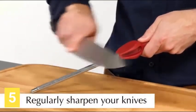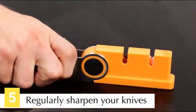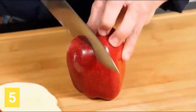Years of superior performance out of your Farberware cutlery, just follow these three simple guidelines. Number one, regularly sharpen your knives with a sharpening steel or tabletop sharpener. This hones the cutting edge of the blades and ensures your Farberware knives cut with little effort.